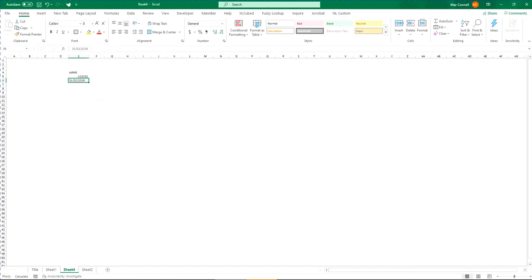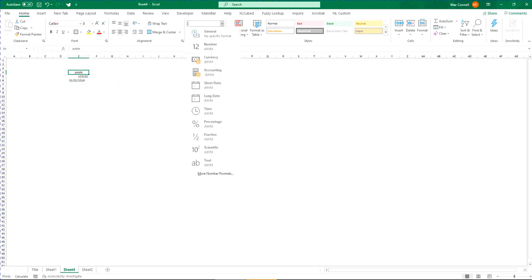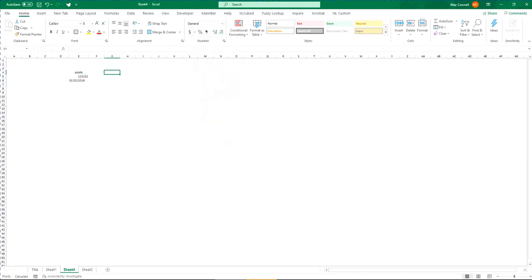There are other ways like currency and time, but these are really the three main ways. So it's text, numbers, and dates. Now what you'll notice up here in this little box is that you can actually tell Excel what the data is. The reason this is important is because if Excel doesn't realize that something is a date or a number or a text, when you insert it into a formula, it's not going to work.